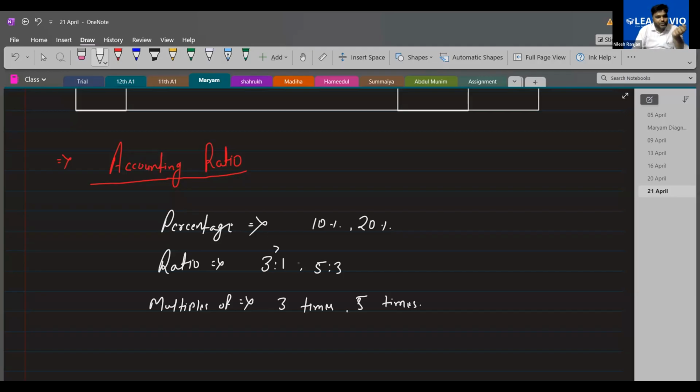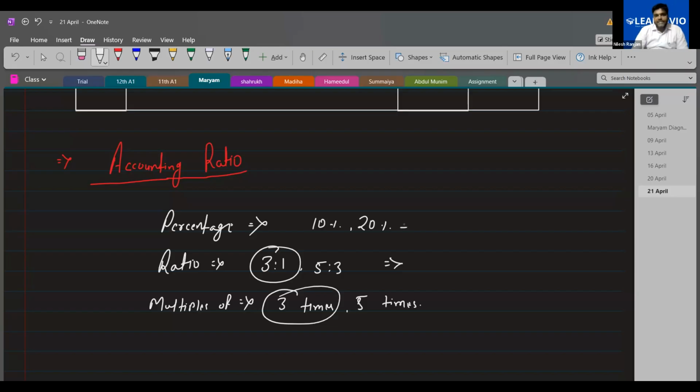But when we say ratio, generally it is used in a documented manner, only in the books or notebooks. We never use this in our real life. We cannot say that the height of these two persons is 5:3. We cannot say that the height of that person is 50% of the other person's height. We use other types of information, like वो उससे दुगना लंबा है, वो उससे 4 गुना मोटा है. So we mainly use the time factor in our real life.